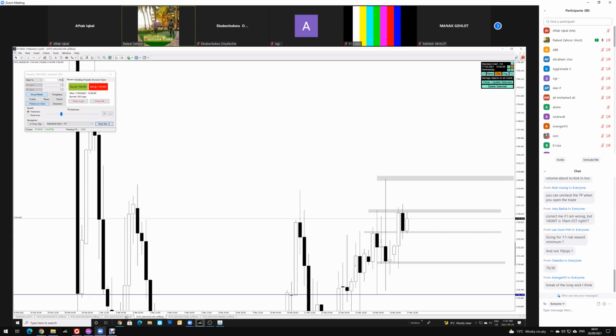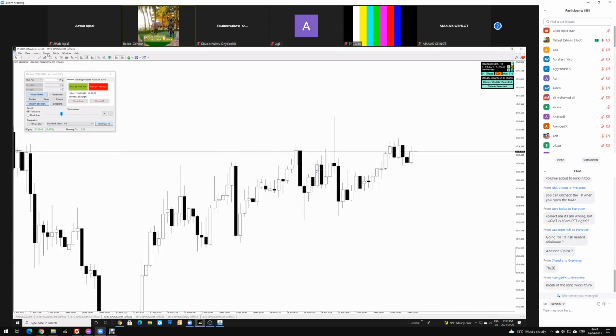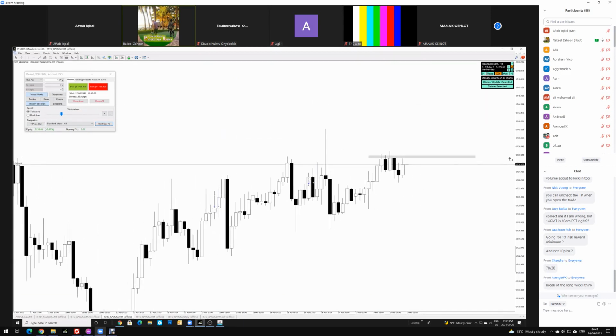So now let's take a look on the 1 hour time frame. Let's remove these zones here. Let's put up a resistance right here. Now if we do break above 1737 or 1737.90 or even 1738, this is the 4-hour wick fill that we talked about, 31 pips away, right?